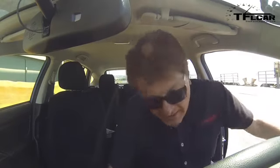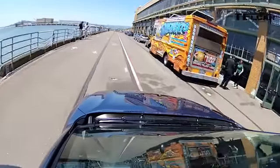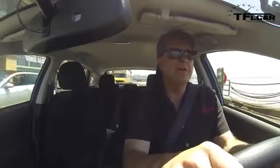Subaru Impreza it is. Let's take it for a short spin around this industrial section of San Francisco. Actually, I think we're in Richmond, if I'm being honest. And this car is a little bit different. First of all, it's got a horizontally opposed boxer engine, which makes it unique of the three. It also has a CVT, which gives it 30 mpg combined, which is really good when you're considering that this is an all-wheel drive vehicle, which is also unique to the Impreza.